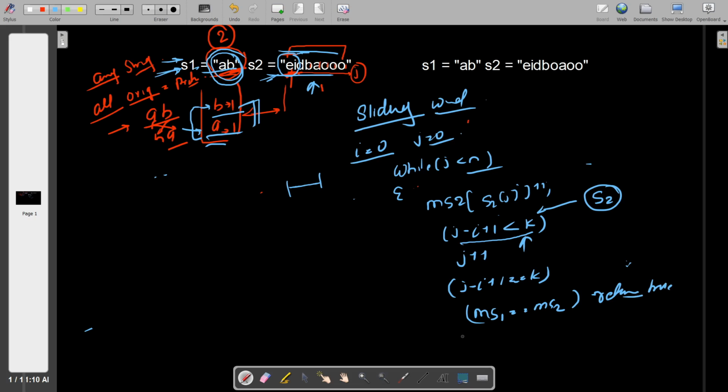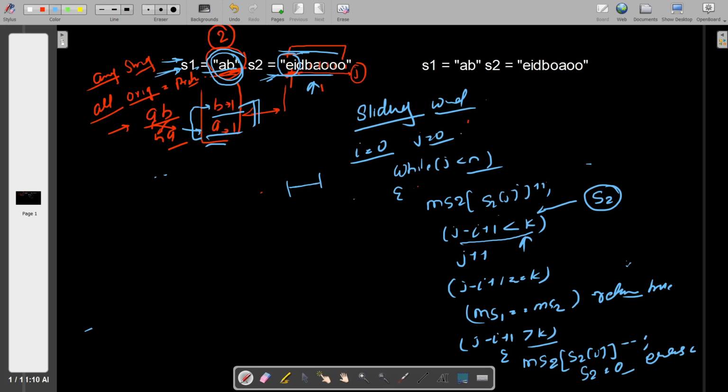And whenever we get the window's length greater than k, then we have to reduce the window's length from the ith pointer. So before increasing the i pointer, we have to reduce the count of whatever character occurs at the ith pointer from the map, and whenever the count of that character is equal to 0, then we erase that character.